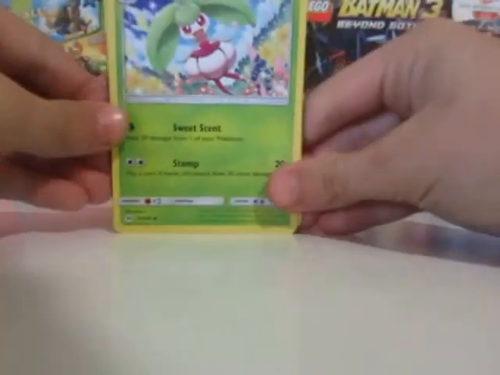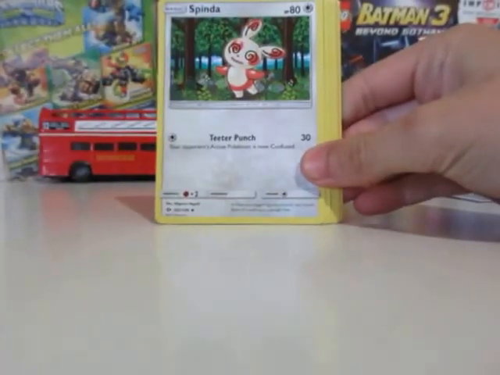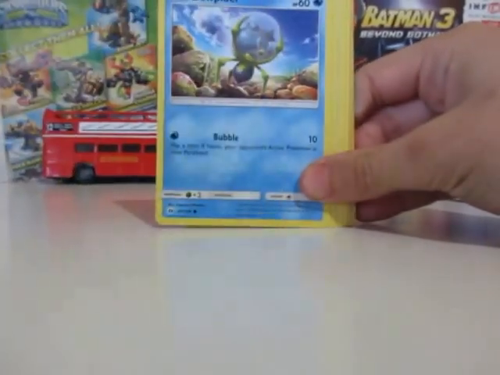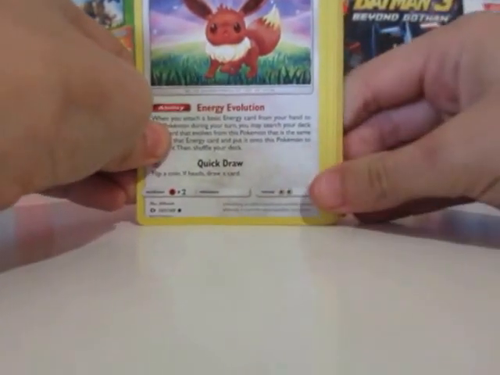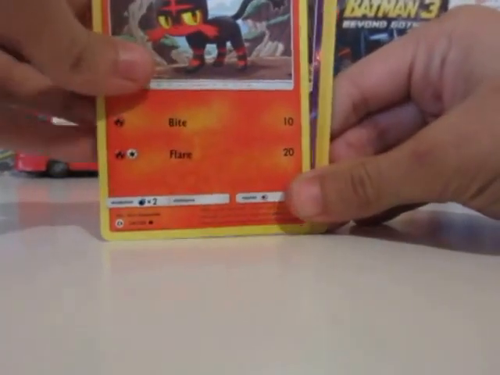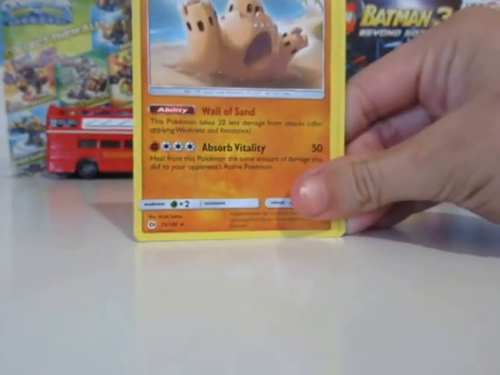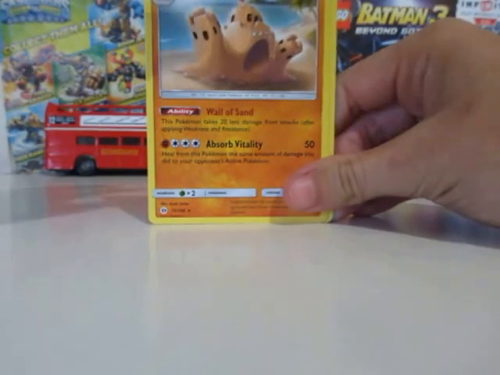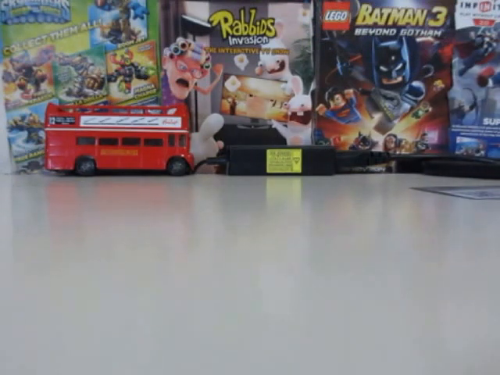Okay, so to start, we've got a Satini, a Spindia, a Potion, a Poliwag, a Dwepier, an Eevee, that's a very nice looking Eevee, Stuffle, Litten, Zubat, and a Reverse Polisand. I'm not too bad at that. I really like Polisand. He's a really cool Pokemon. I like how they've actually added a really cool one. And a Life Energy. Okay, pretty cool.